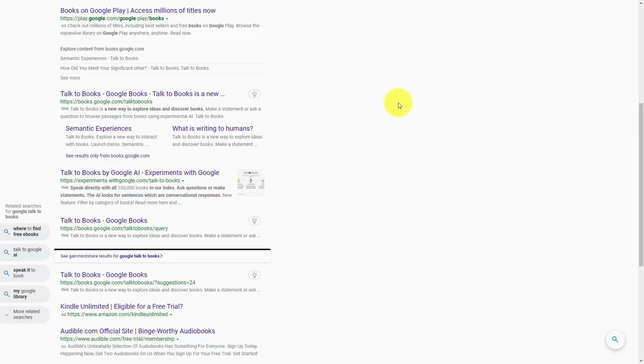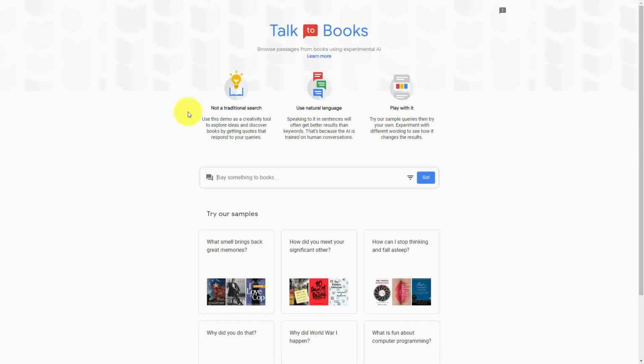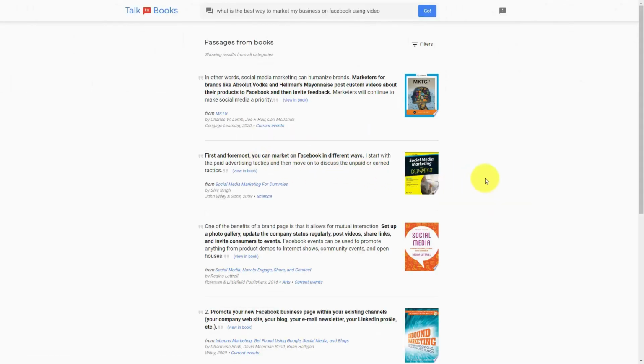One background information tool that you may want to use that does not exist inside of ChatGPT is called Google Talk to Books. And if you go to your favorite search engine, you're going to see here that there's a link called Talk to Books from Google Books. And we're going to click on that link. And Talk to Books is a semantic search tool from Google, accessing the words inside of published books on Google Books. So we're going to write in a semantic search term. Once we have our phrase, we are then going to click Go. And what you will have is direct citations from specific books regarding your query.